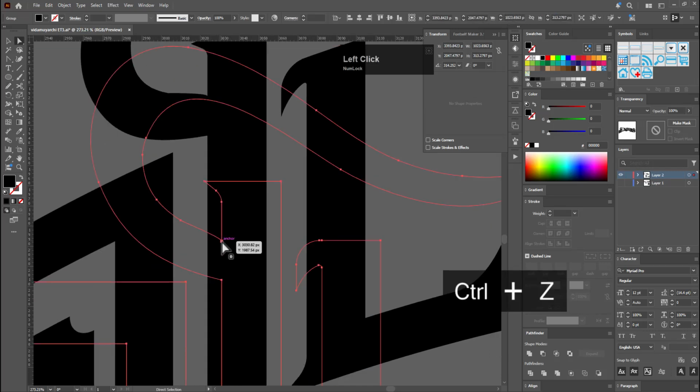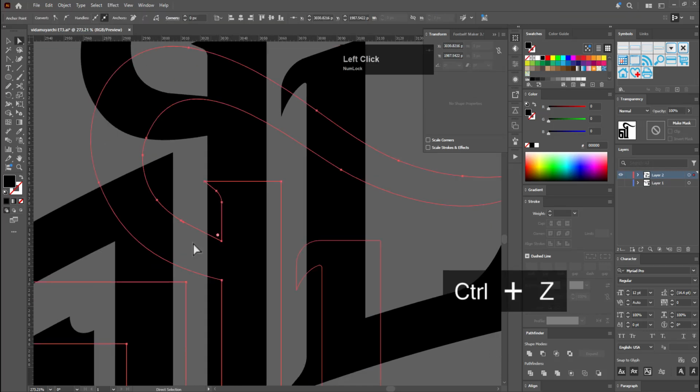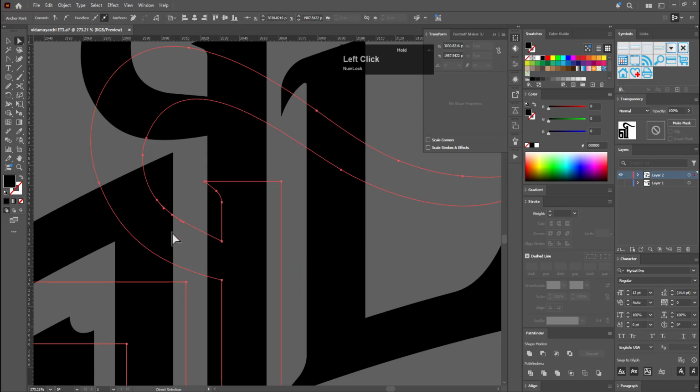Let's select this point and make it a corner one. Let's select this and bring it down just a tiny bit, something like this. Make it a corner one.